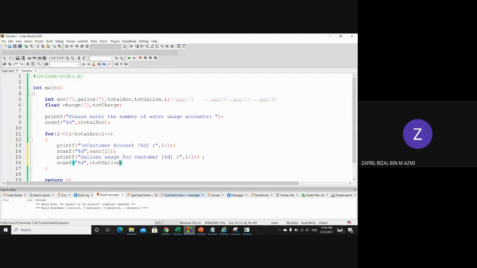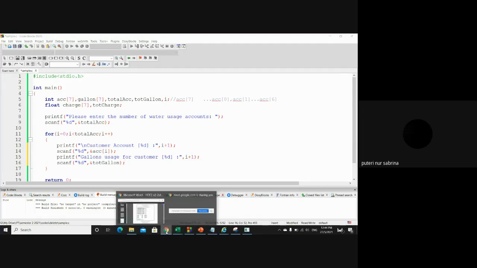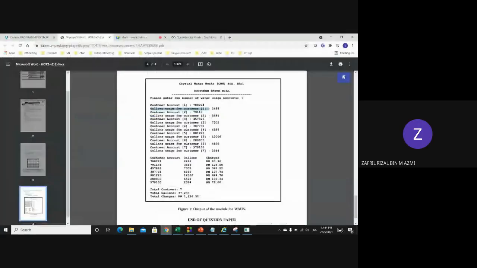Yes, this one, total gallon. So over here, user enters total gallon again. Over here, user enters total gallon. So the value is going to be replaced. First total gallon is 2488.